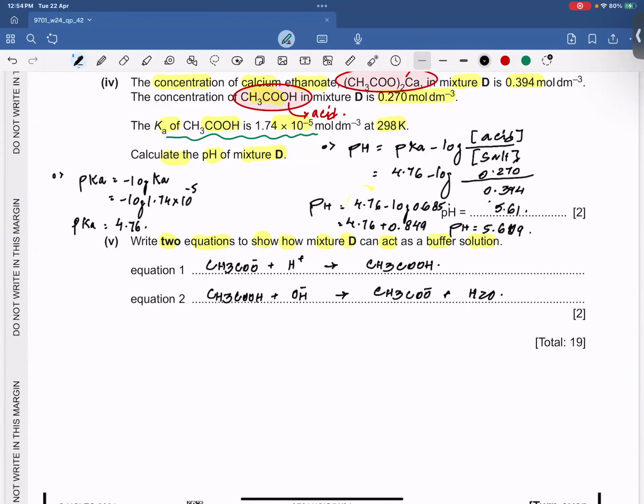I'm getting a different answer every time. Anyhow, you can check this calculation, guys. The format is fine, but you need to check the calculation again on your calculator. Whatever I'm getting on my calculator, I'm just writing it for your reference. So make sure you check the calculation again. The rest is fine, but you need to check the calculation from your calculator. Something happened with my calculator. I don't know why.